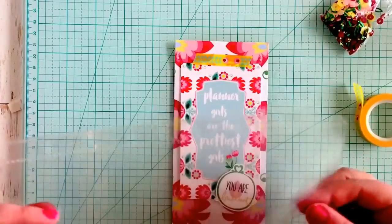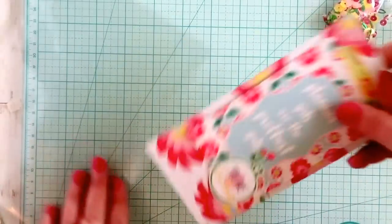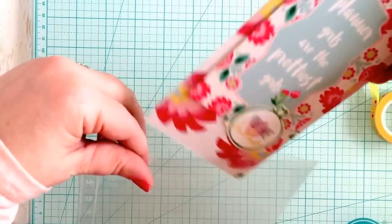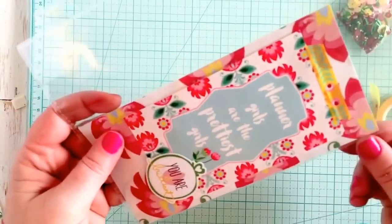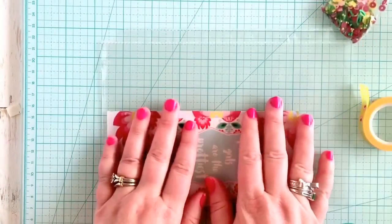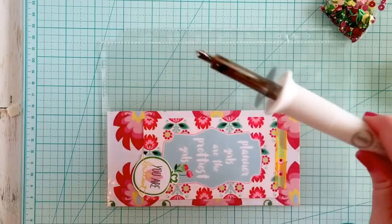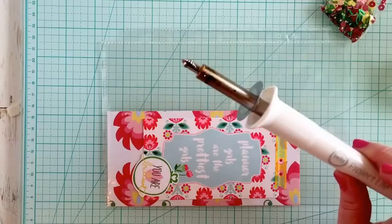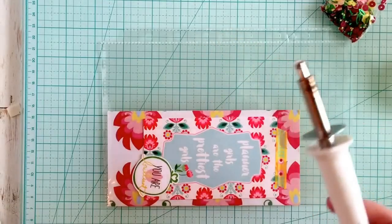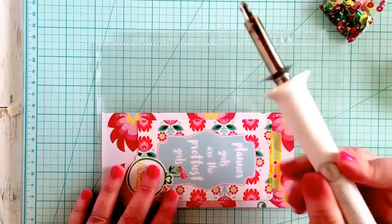I have a photo sleeve - these are the size I use for my sticker books, five by seven - but you can also use eight by ten. I'm going to have two sides that are already done for me that I don't need to close. This is if I'm using a fuse tool or a sewing machine. This fuse tool is by Becky Higgins - Memory Keepers has them too, and you can get them in the wood burning section of Michael's, so you don't have to buy a certain brand.